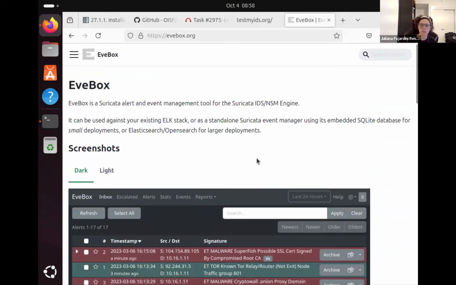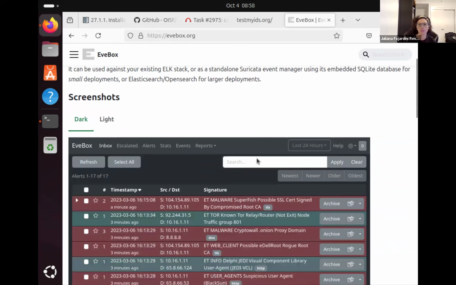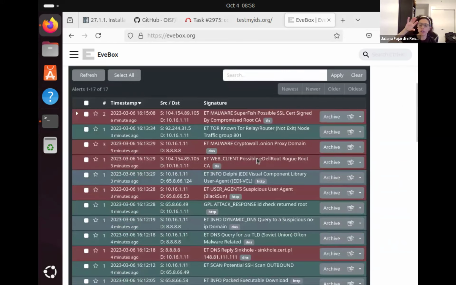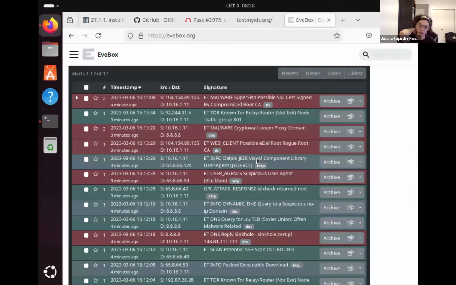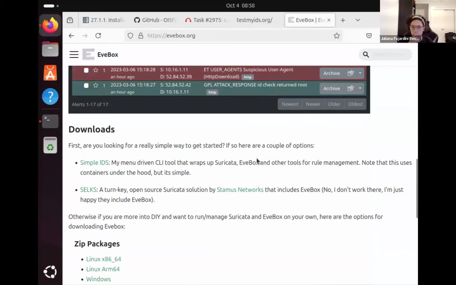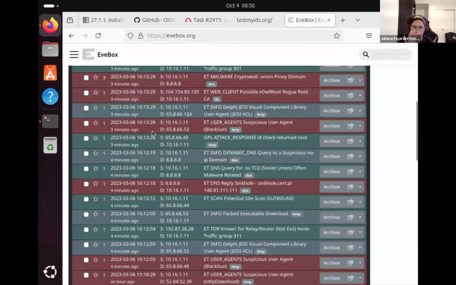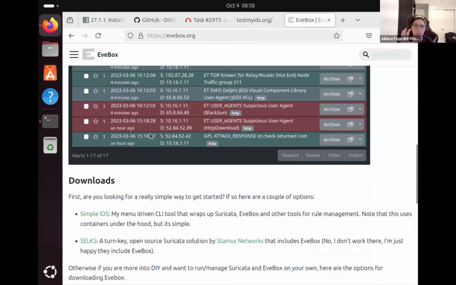Once you have that downloaded, you sort of have a local server that you can open on the browser, and it will consume whatever JSON file that you pass to it, and it will show something like that. This is me explaining and butchering all that EveBox can actually do.